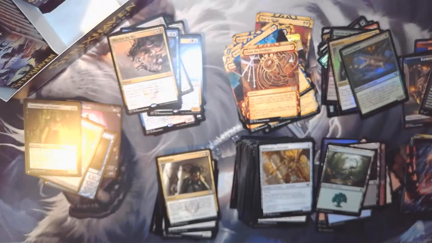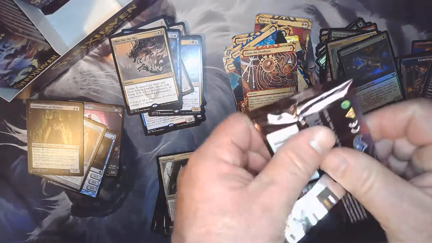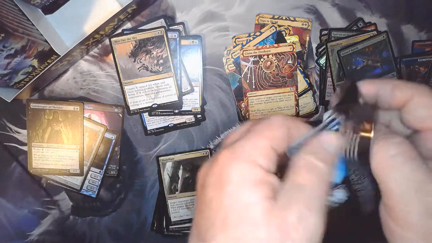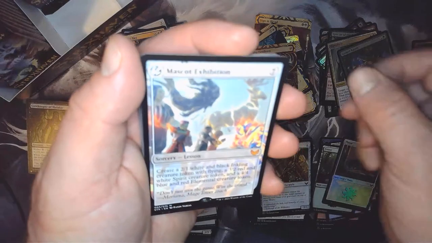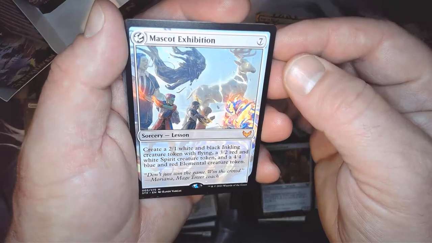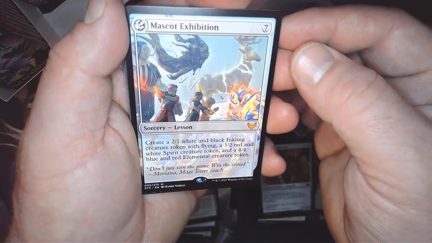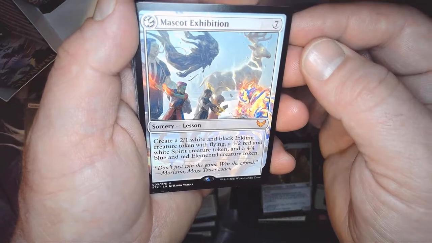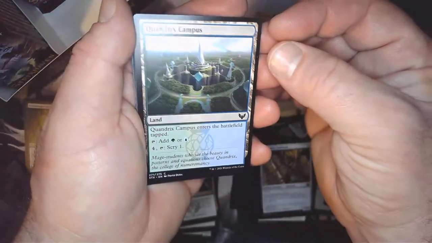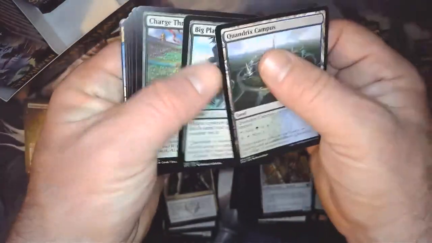Blot Out the Sky. You're trying to wipe out all the stinking artifacts, all the stinking enchantments. That's some crazy. Ooh, we got a Mascot Exhibition. Create a 2/1 white and black Inkling creature with flying, a 3/2 red and white creature token, and a so... you get that lesson. Okay. Go to Campus. Okay.